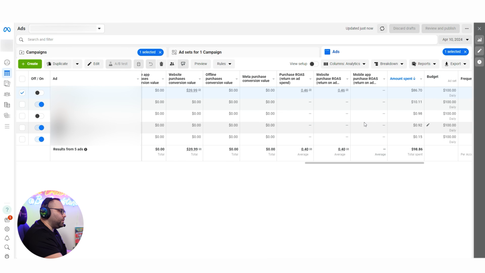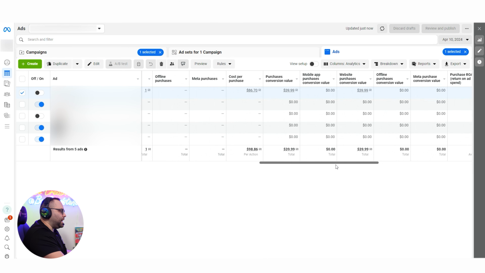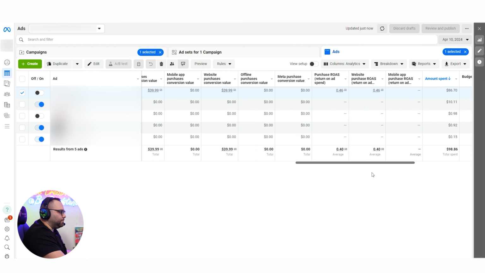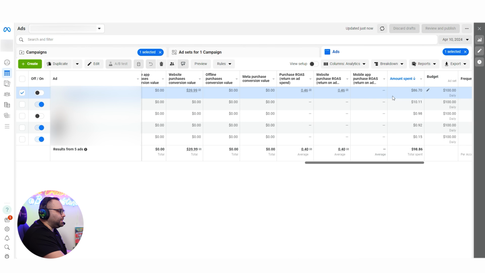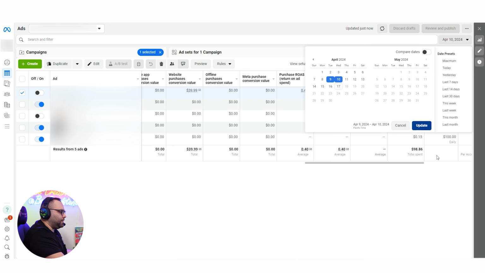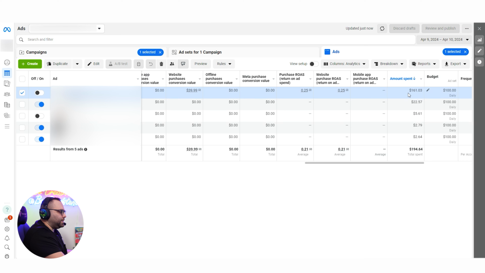So maybe I followed the rule of the 48 hours not touching the ad. On the next day, it took a sale. Over here, I decided to close it. Now, most people will come here and will just be afraid, or they will say, okay, let's just leave it for 2-3 more days just to close it. No, for 2 days from the 9th and the 10th over here, we have it taking 161 out of the whole budget of 200 over here, which is not okay, because it's not going to let us optimize the campaign properly.